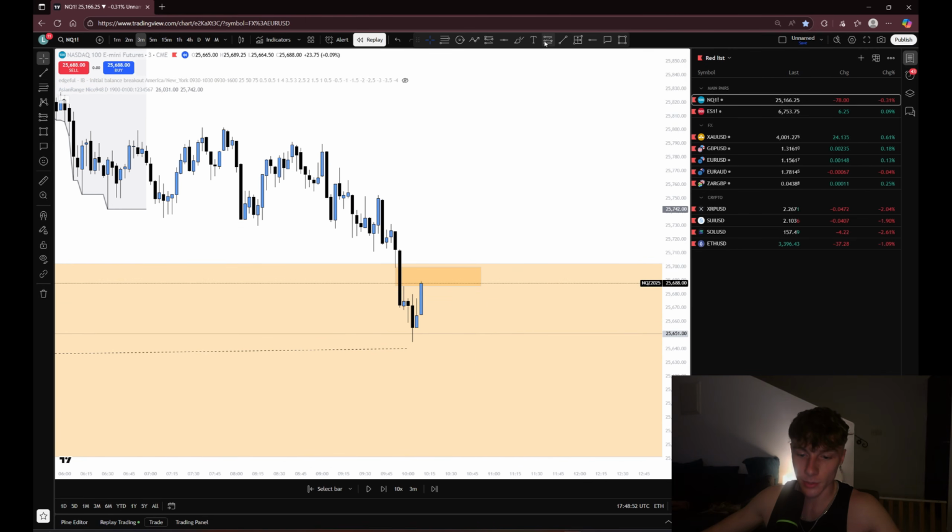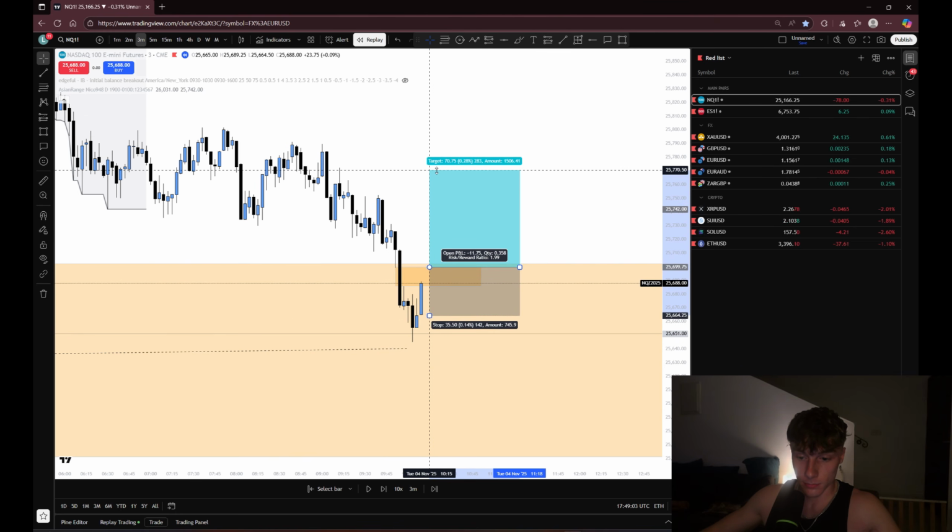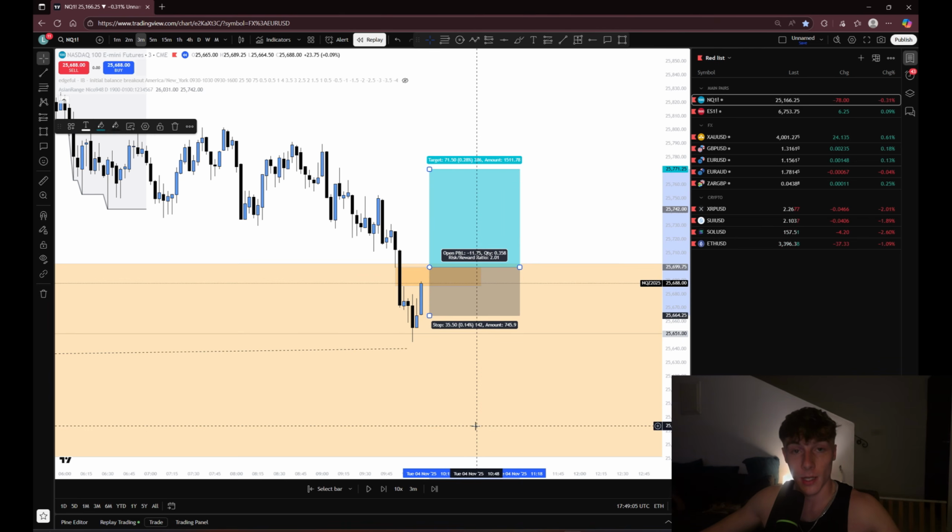Now what I like to do is, before this is even closed, I will set up my risk. So I'll go, okay, based on this candle here, I'll have my stop loss below this candle. I'll simply target a 1 to 2. I'll go on my risk calculator and put in how many points my stop loss is. So I've got my risk ready.